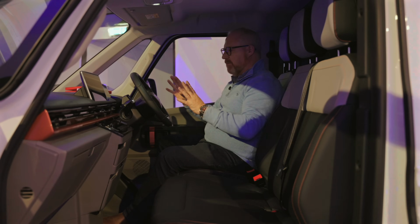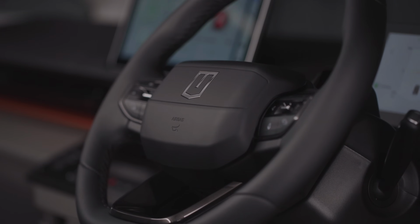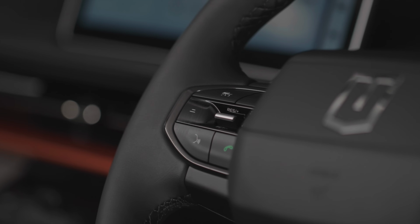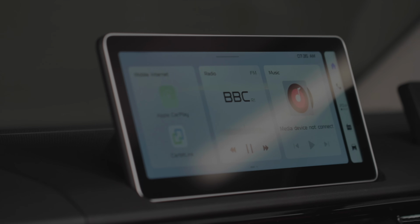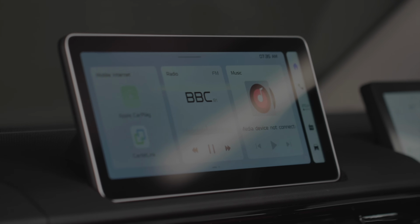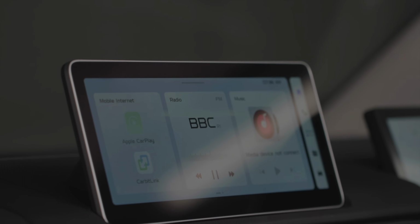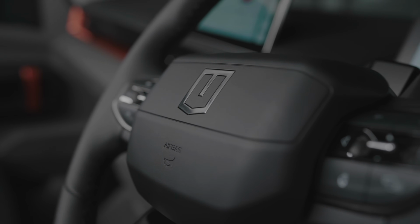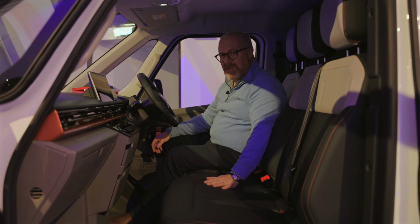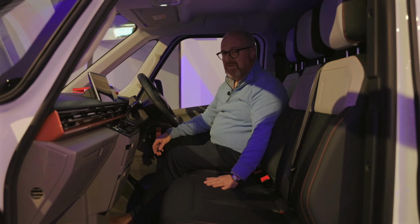But on the whole, in terms of an interior for a van, the two things that I'm taking away from it: first of all, I really like the nice simplistic design of it. I like the standard equipment levels, they're very high on it, as you'd expect. And the surfaces and the ability to use things very easily, without having to delve through loads of screens on an infotainment system, just physical buttons here is excellent. And it's just easy to keep it all nice and clean. So in terms of a working van, there's not really else you could wish for down here. Maybe except for a few extra bits of storage. But other than that, decent enough, I'd say.